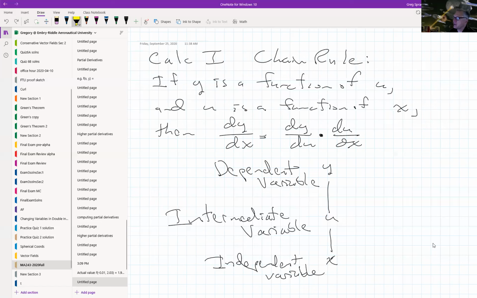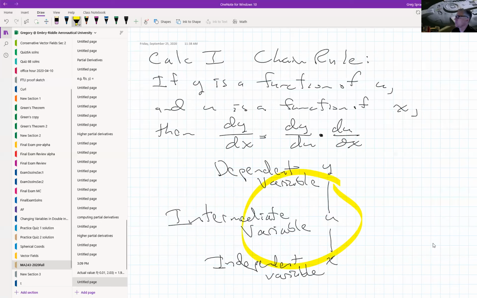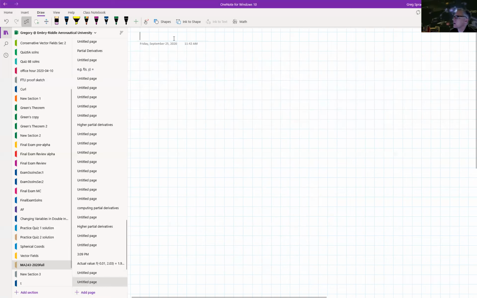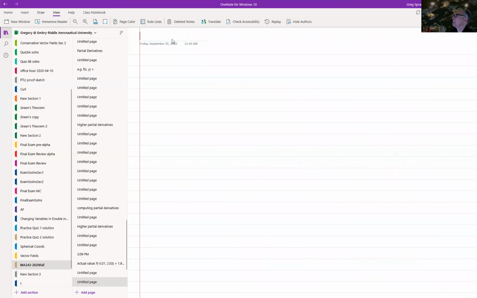And the best way to find them is not to memorize all of them, but to construct them by drawing a tree like this. So I'll show you a couple of these chain rules, and you should get the pattern and be able to do it for any number of variables. Okay. So the simplest case is probably if we have two intermediate variables and one independent variable.